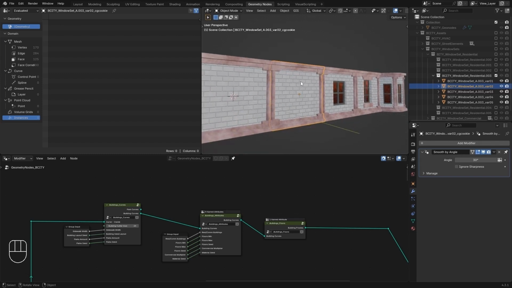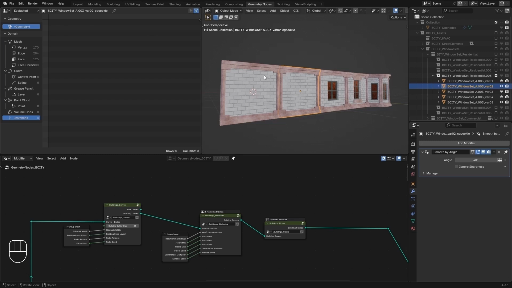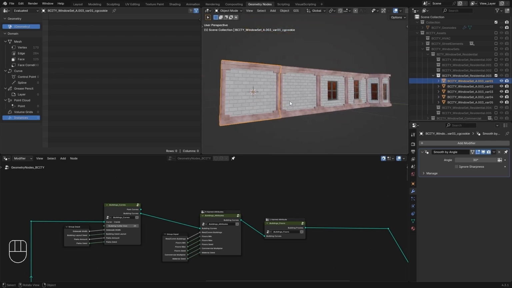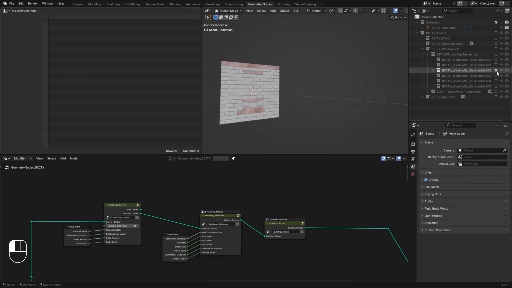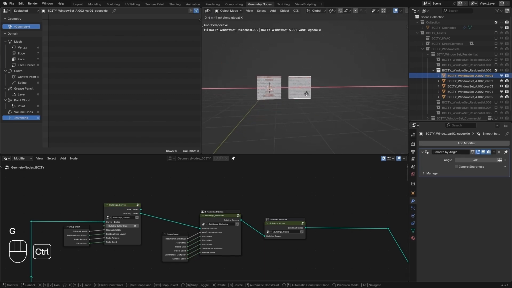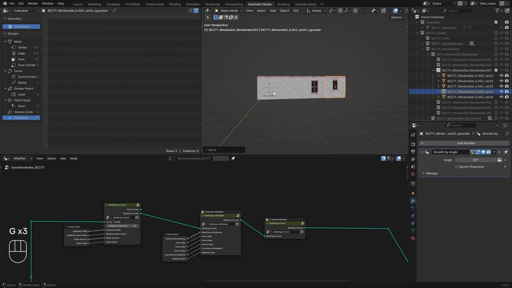Similar for 2. If we just expand this, and I am just going to move these over so that it will look like it might do if these were all instanced together. You can see on this portion we have our bricks, and then a concrete stripe that runs along the top of each asset that will separate out the different floors.